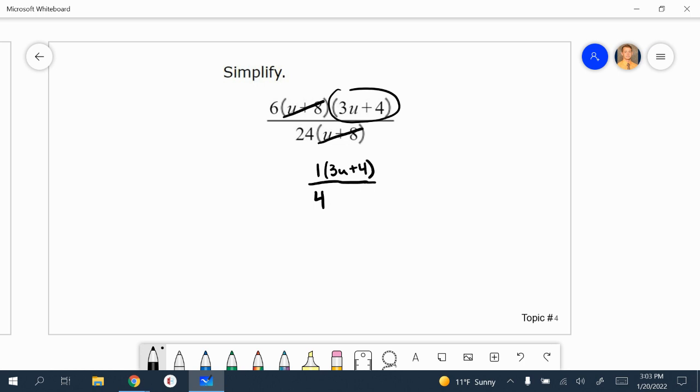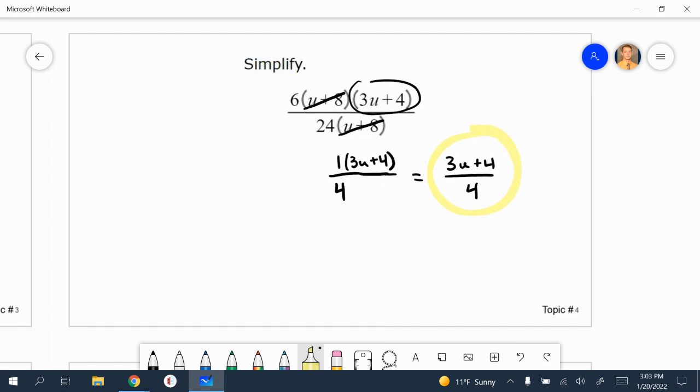And then if I wanted to make this look prettier, I know that I don't really need the 1 on top, so I could just open up that parenthesis and call it 3u plus 4 over 4. Now, I have some students that might think you should cancel out the 4's, but really this 3u is being divided by 4 as well. So we can't cancel out those two 4's, the one on top and the one on bottom, because then we're getting rid of the 4 on bottom for the 3u. So that's your final answer for number 4.